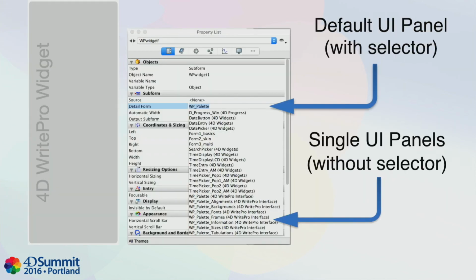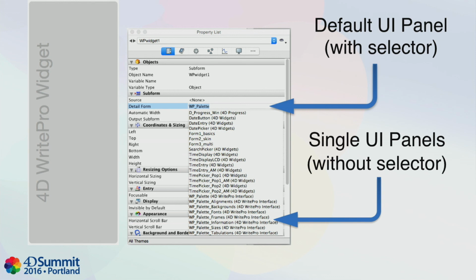The other thing you may want to do is, as you remember, you have a panel selector on the top. Maybe you don't want 7 panels, but maybe you want only two, but you want 2 at once. You want to be able to modify, let's say, the font panel and the alignment panel. But you want to see them both at the same time. You don't want a selector on the top. Okay? So how can you do that?